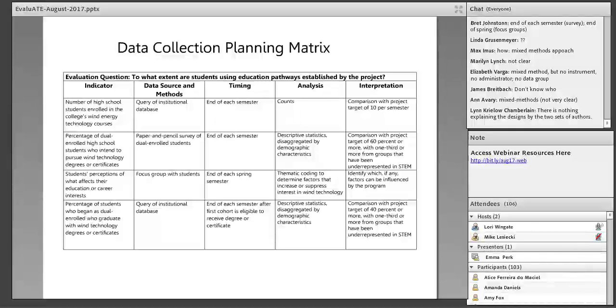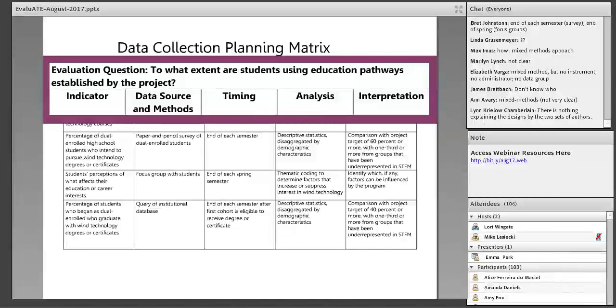Now, an efficient way to present these elements of an evaluation plan is to put them in a table like this. So do not worry about reading this content here. That's not the point of this. I just want to show you the format. As you can see, each of the pieces we covered is in a separate column in the table, and it's keyed to the evaluation question. The good thing about this format, whether you include it in your proposal or not, is that it forces you to be specific about why you're collecting the pieces of data that you're planning to collect and how you're going to get the information.